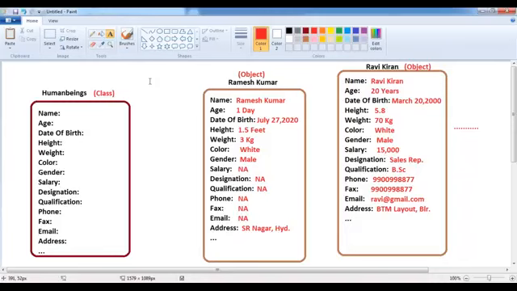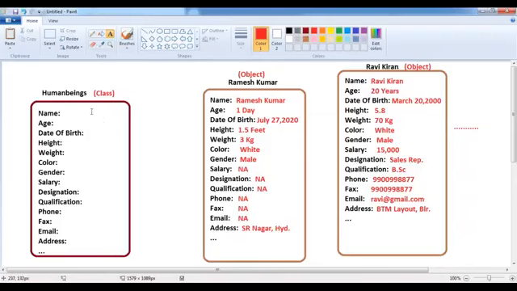In a similar way, I am a human being, I am an object. Roshan is also a human being, he is also an object. Revati is also an object. Abhishek is an object. But we all belong to the human being class. The fan you are looking at right now is an object, but we have so many fans, all belonging to the fan class. Ramesh Kumar and Ravi Kiran are also human beings.